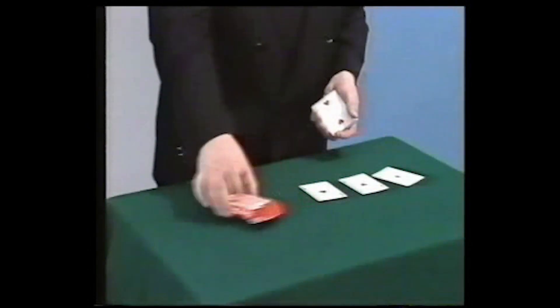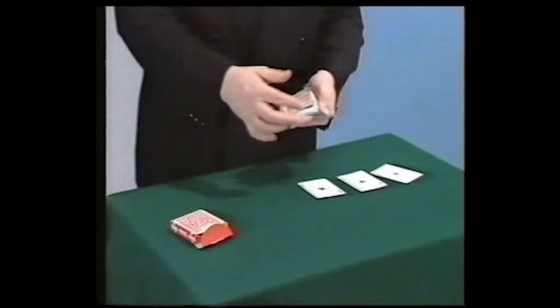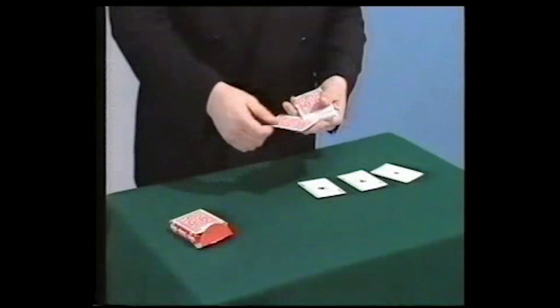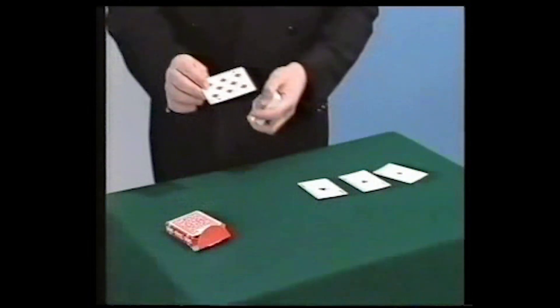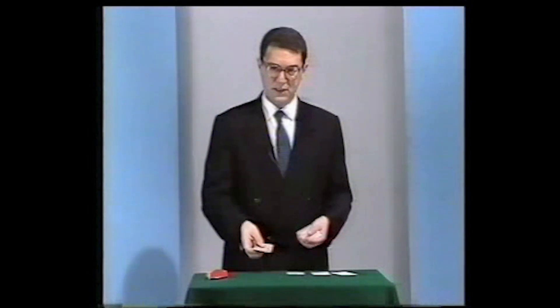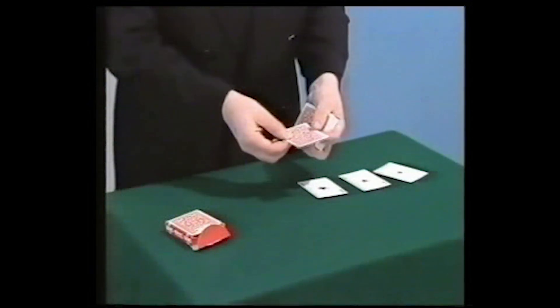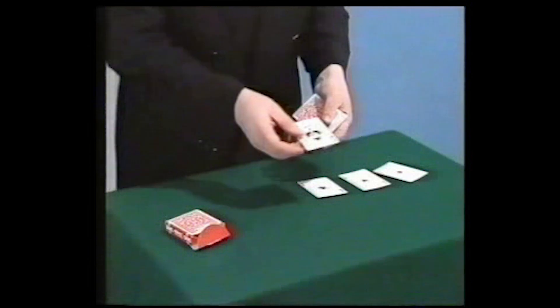So: red, red, the black one. It's no longer a surprise now — it doesn't matter where I stop, wherever I stop I get one of the aces. So one... well, this looks like a mistake. It is a mistake, unless you do something like that, and actually you get the card you need.